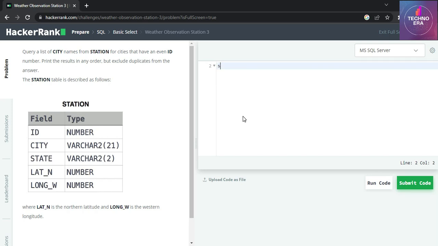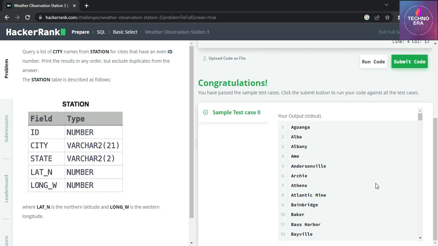Okay, so we will write select distinct city name from station where ID mod 2 equals to 0. We'll execute this query. Okay, we have solved the problem.